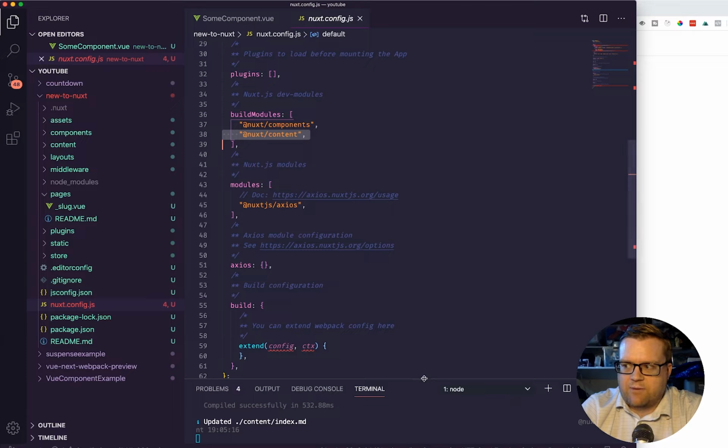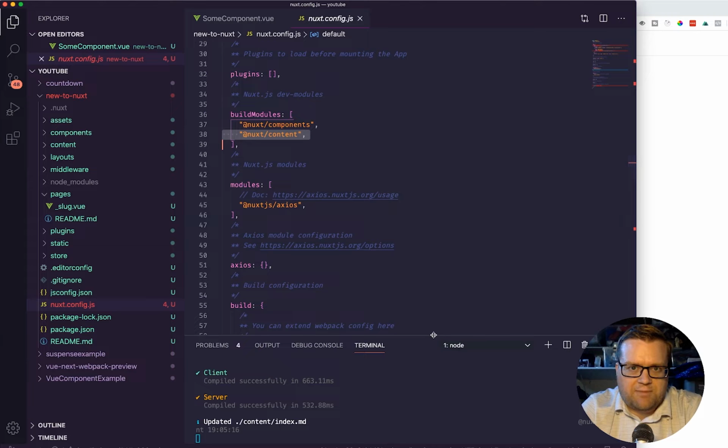And remember, if you don't remember how to create a Nuxt app, make sure you have npm installed. You just run npx create-nuxt-app and then the app name. So essentially that's how you do it. And if you are still confused about that, make sure you watch my previous video because I go over that, and I'll make sure it's down in the description too.